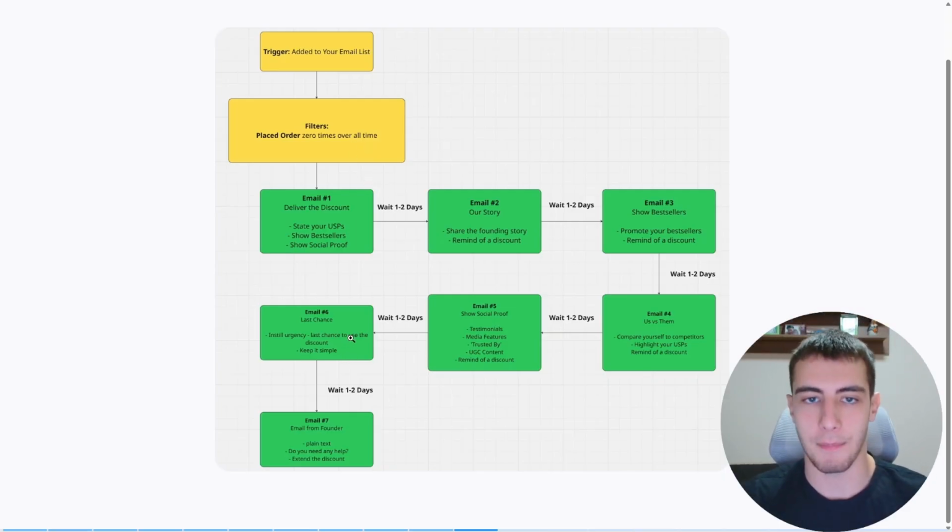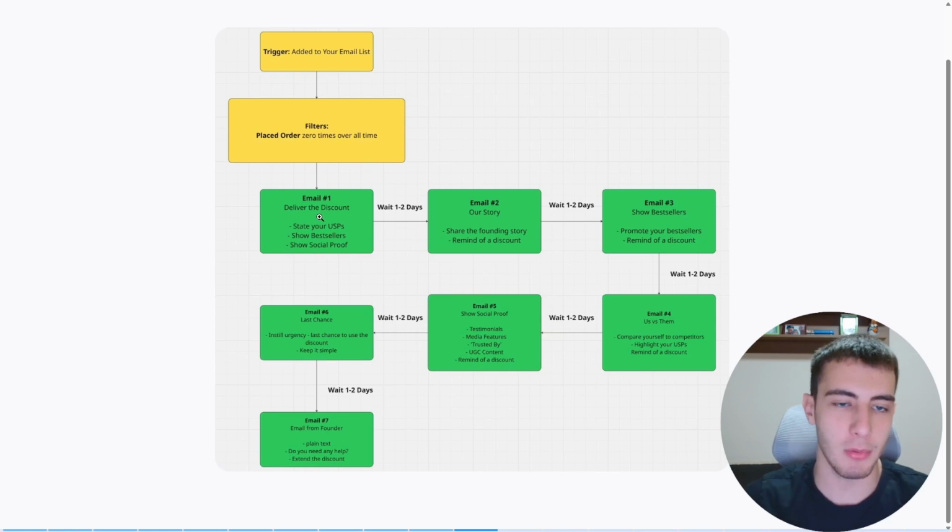Obviously, this stuff can be changed, right? I'm not saying that you should do this exact thing. This is just a guide, if you don't really have any idea of how to do it, right? You should go for something like this. You can do a shorter flow. You can do a longer flow. Up to you. You can change up the positions of these emails in the flow. You can do completely different emails, but this is something you're going to be safe with.